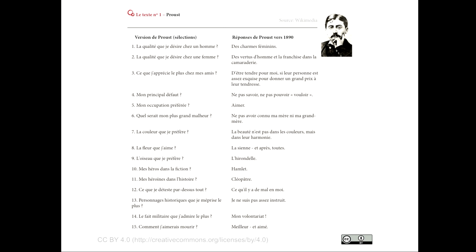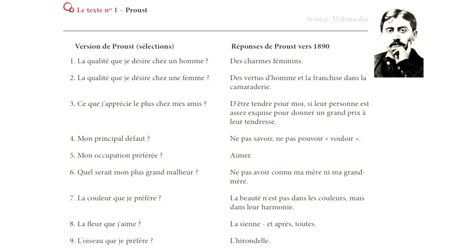Feminine charms. The quality that I look for most in a woman. Right. So he wants men to be like women and women to be like men, exactly. So what is wonderful is that it gets them really focused, and this is structured input. If you're thinking about Lee and VanPatten, this is really structured input, but it's getting students to really work productively with these patterns. They're getting the norms, and then how to play a little bit with those norms to ask questions and to produce answers. The answers are, what we were talking about yesterday, literary, breaking the norm or unconventional.